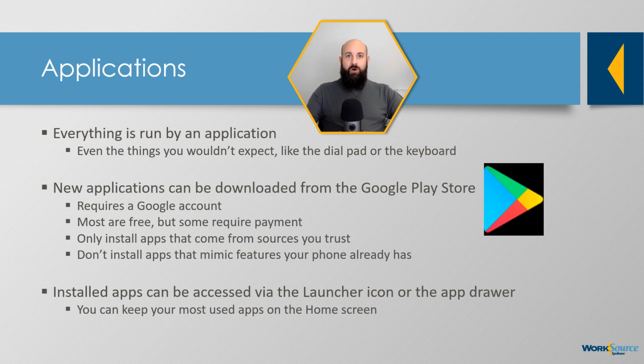Programs are typically what we call it on our traditional desktop computers. Applications are what we call it on our tablets and smartphones. This is simply just software, software that lets us do things on our computers. Now, when it comes to Android and Chrome OS, most everything on these kinds of devices is run by applications.